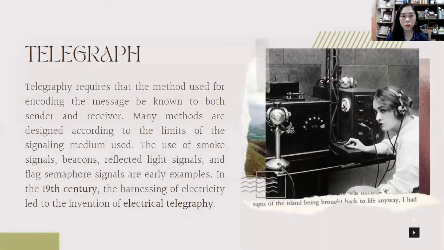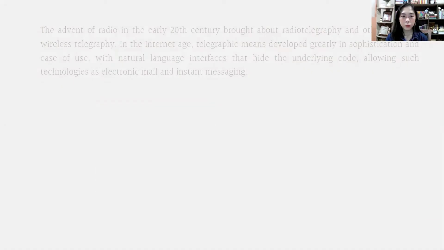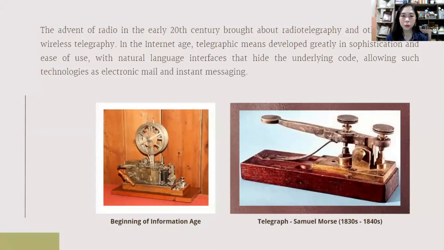Next is the telegram. Telegraphy is the long-distance transmission of messages without the physical exchange of an object bearing the message. Before, there were different methods to transmit messages — early examples include smoke signals, reflected light signals, and flagged semaphore signals. By the 19th century, electrical telegraphy was invented and it revolutionized communication; for the first time, people from all over the world could communicate instantly. By the 20th century, telegraphy was innovated into wireless through radio transmission, called radio telegraphy. Samuel Morse developed the electric telegraph and invented Morse code — a system of dots and dashes representing each letter of the English alphabet — allowing for simple transmission of complex messages across telegraph lines.